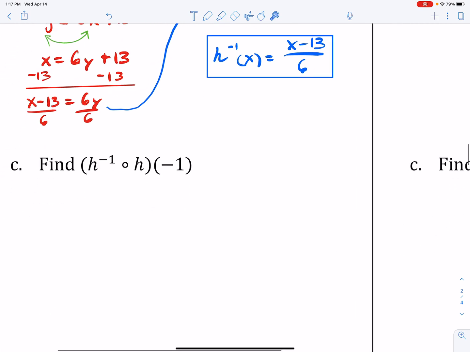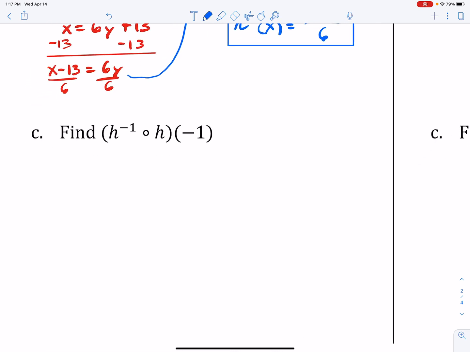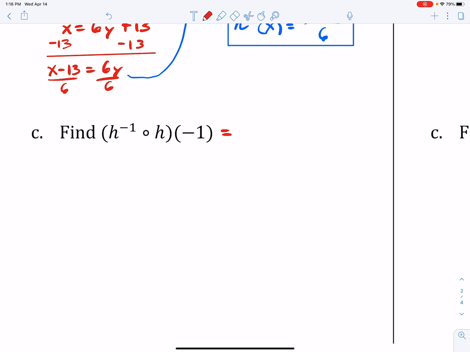I know this seems like a foreign concept, and this is where a lot of practice makes perfect, okay? So I'm going to show you A, B, and C, and then I want you to try and do A, B, and C on the right-hand side on your own. This does take practice. It can get confusing, okay? So we want to find the inverse of this. So what we're going to have here is the inverse of h is composed of h at -1. Okay, so this one, we're going to attach 5.2, the composition of two functions, to what we have taking place here.